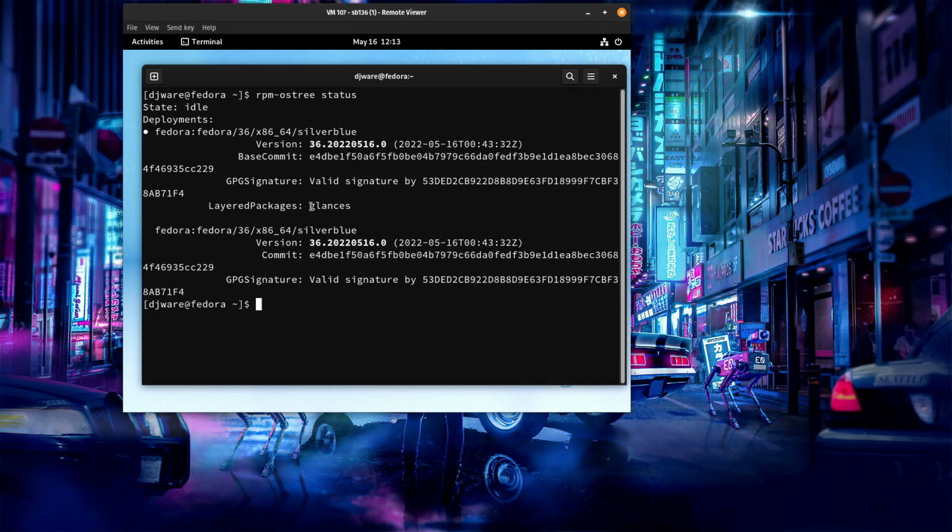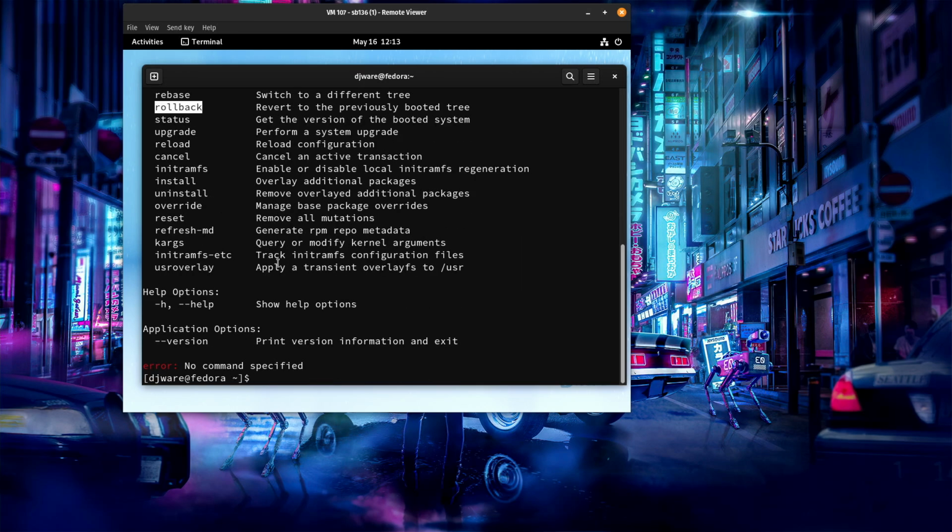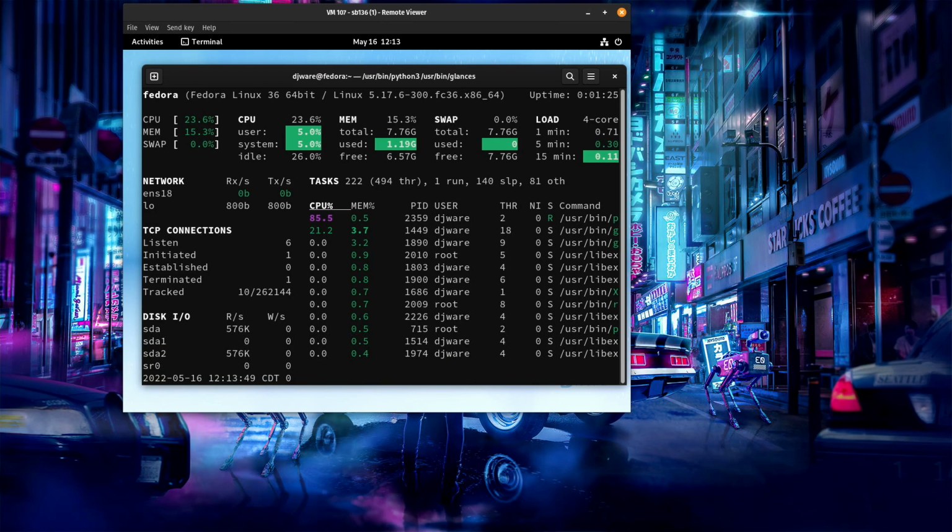So these packages get layered on top. This is the previous one that had the update in it. Or I could just stay here. Now glances, when I run it this time, because I am in the image that contains the layered package, I'm good to go. It's going to run. Yeah, so hopefully that makes sense.